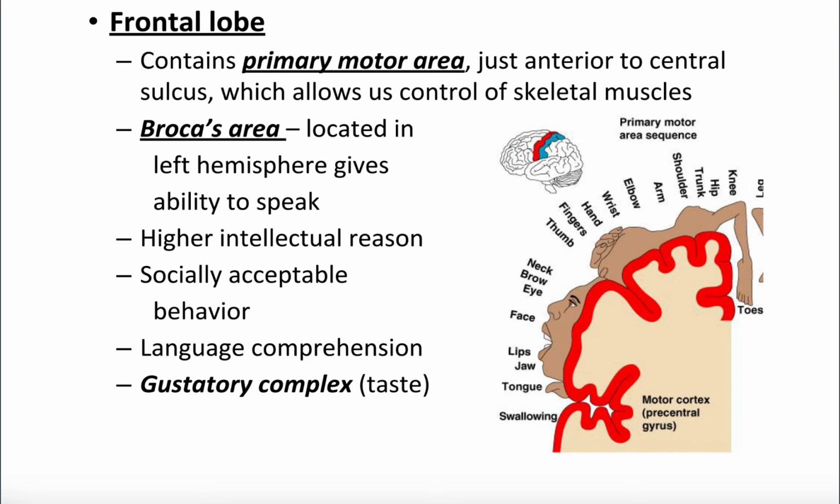Okay, so in the frontal lobe, again, it has that primary motor region, which allows for control of your skeletal muscle. So if you sense something with your parietal area behind it in the blue region, you'll be like, oh, I want to smack it. Send the information to the red region for your primary motor area, and then you can smack whatever's making you itch. Now, the Broca's area, which is a region within the frontal lobe, also has your ability to speak, your ability to talk to others, but it's found more in the left side.